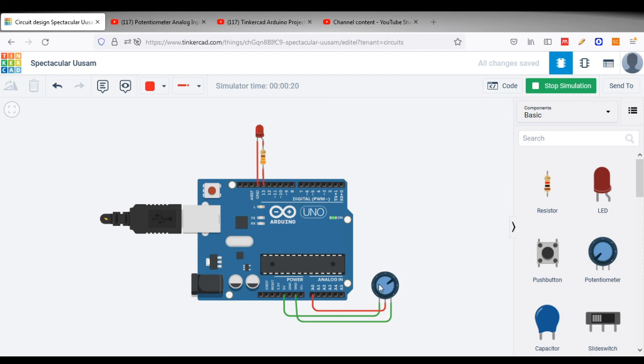Why? Because when I am turning the potentiometer towards this side, the analog voltage generated at this point is getting reduced, so the delay time between on and off is getting reduced. When you are turning to the other side, you are getting a larger digital value from the analog to digital converter, so the LED is blinking at a slower rate. So this is how you are interfacing a potentiometer with the ADC present inside the controller, and based on the ADC value, you are controlling the rate at which the LED is blinking.